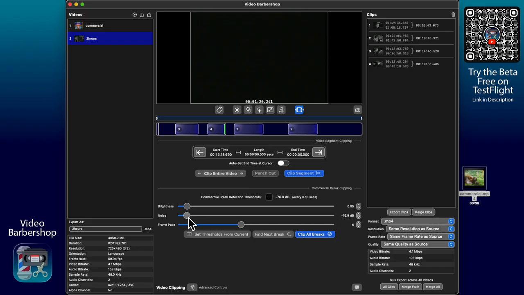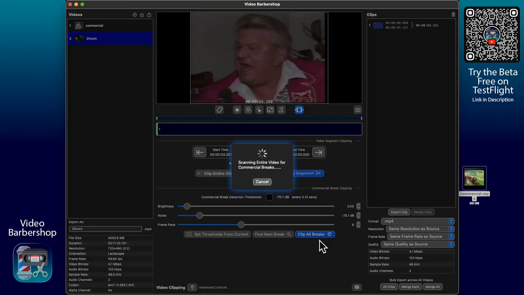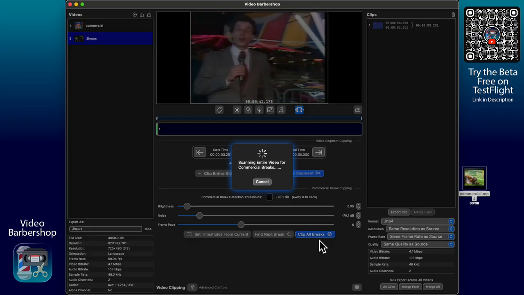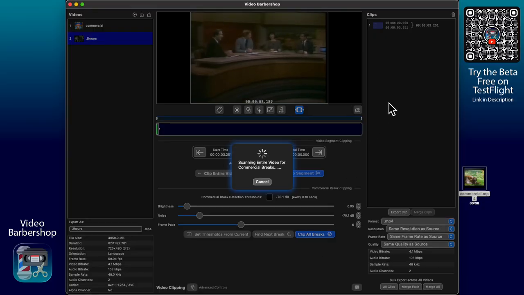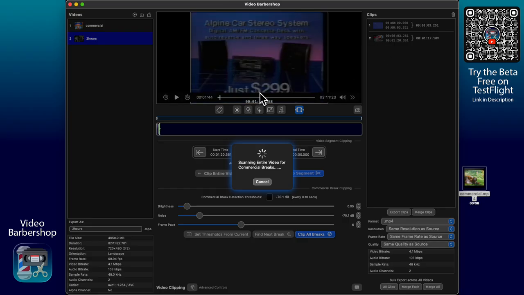I'm just going to pop this up to 70 or so. I think 70 is more along the lines of some of these other spots. You calibrate it to the darkness of the black and the noise level. You find it on here, clip all breaks. It'll go through and automatically start clipping your videos and finding those commercial breaks, and you'll see the clips slowly stream in.